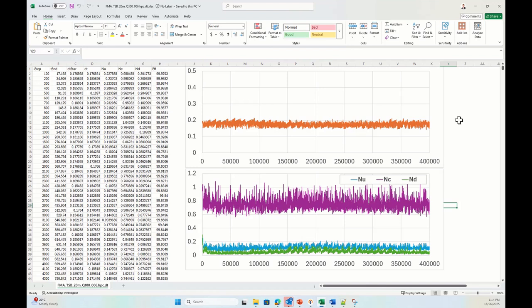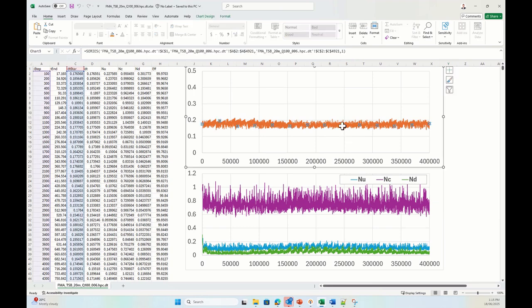Here I've opened the hpc.dt.csv file from my simulation, and I've plotted 4 of the datasets within it. The top one is dt star, and that represents the computational time step from the simulation. And you can see that it's oscillating around 0.2 of a second. The fact that it's oscillating like this makes me believe that it's quite an unhappy model.